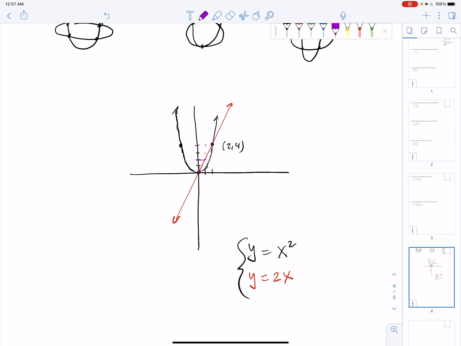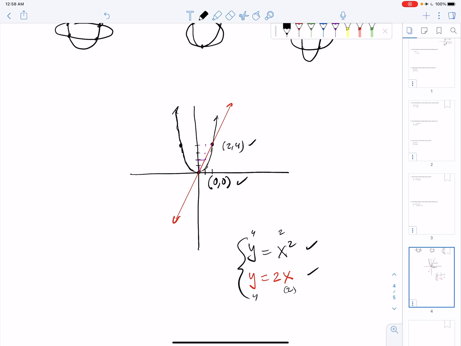So here's the caution that I want to give you. We're trying to solve for the solution. And you can see here that there are actually two solutions that work. 0, 0 is going to make the first equation true. It's going to make the second equation true. And 2, 4: when I put in 2 for x, 2 squared is 4. It works for that one. If I put in a 2 for x here, 2 times 2 is 4. That works for that one. So both of these solutions work for both equations. And you can visually see there are 2 points of intersection.